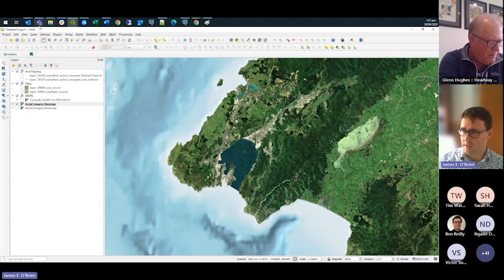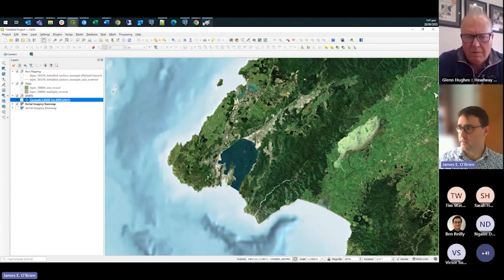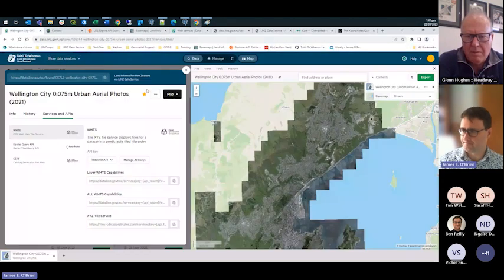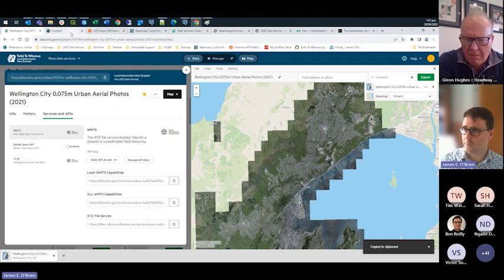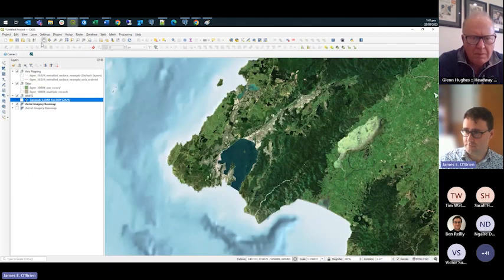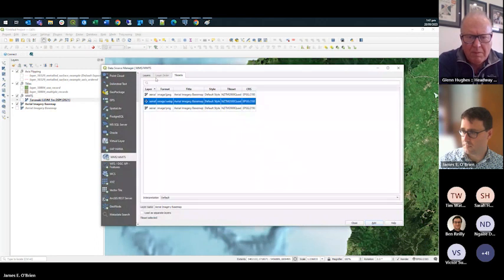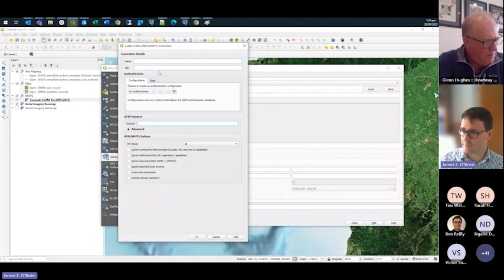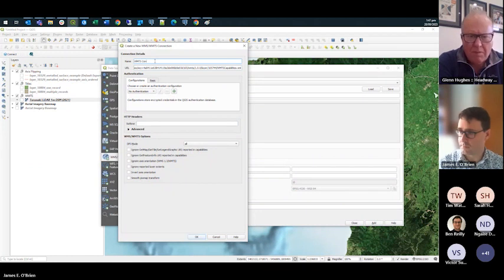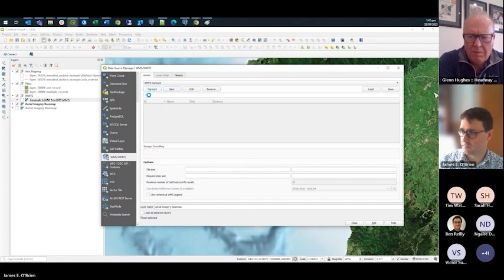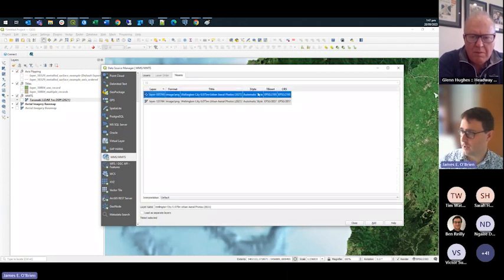With the individual WMTS coming from the LINZ data service, if I jump back to there for a minute, to get it, it's exactly the same. Once you've got an API key in there, you can just copy it to the clipboard, jump back into a service, layer, new, URL. And there you go. And we'll grab it in the 2193 series because that's what our project series is in.